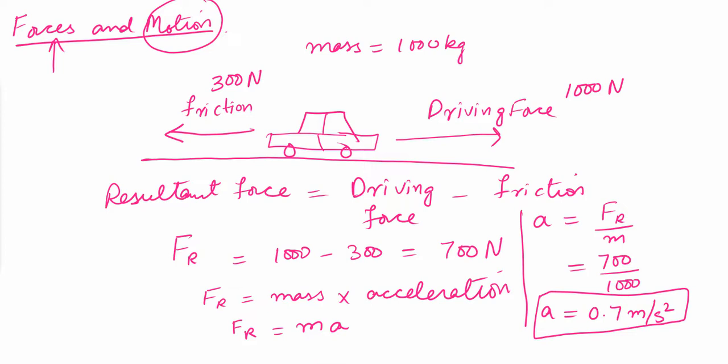So this is the relationship between force and acceleration, and we always have to use the resultant force while finding the acceleration. Or if we use this formula, resultant force equals mass times acceleration, so if we multiply the acceleration with the mass of the moving object, we find the resultant force. If there is zero acceleration, then the resultant force will be equal to 0. In that case, if the driving force becomes equal to the force of friction, the resultant force will be 0, and the object will be moving at a constant velocity, hence the acceleration will be 0. So that was the relationship between force and acceleration.